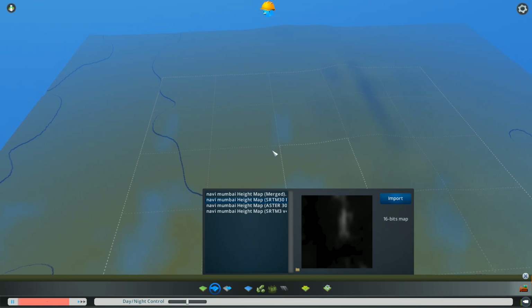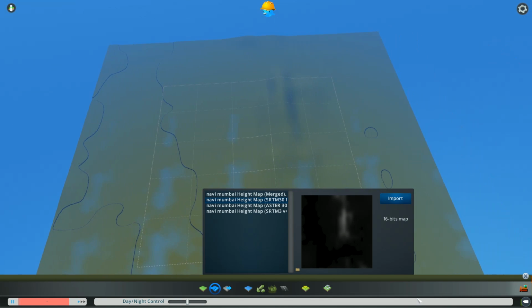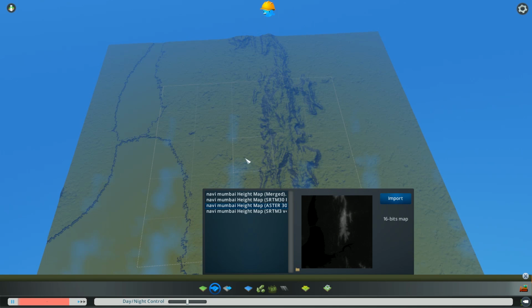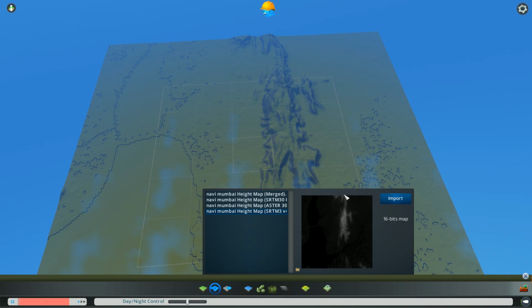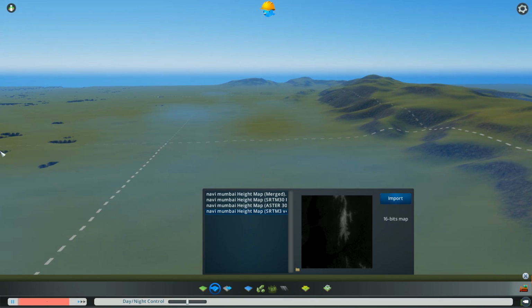So what I'm gonna do now is I'm gonna time lapse this entire section, and I'm gonna show you how I'm gonna level this terrain, put my water in, put the water stream, and yeah, that's all for this video.